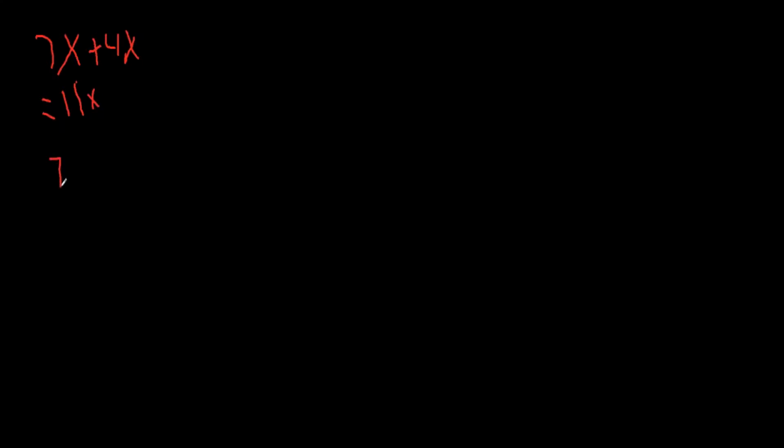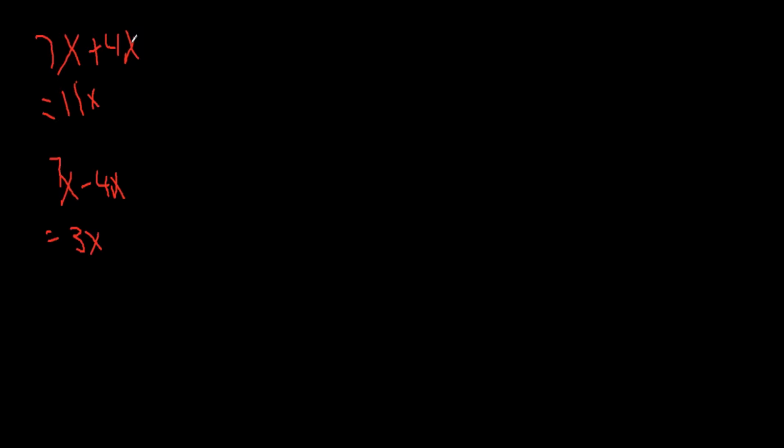If we do this with subtracting like terms, we have 7x minus 4x. Again, we have to look at our coefficients, 7 and negative 4 here. We're going to be subtracting them since we have our negative sign here. So that's 7 minus 4, which is 3, and our variable x.